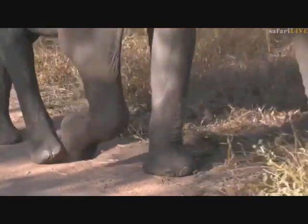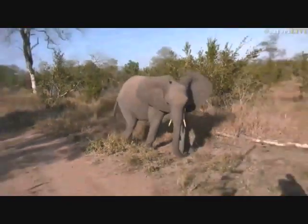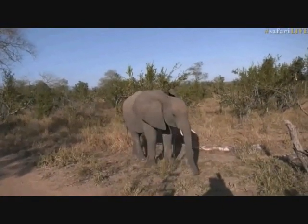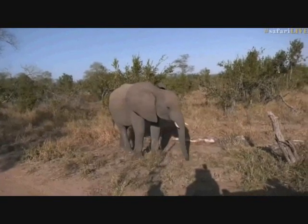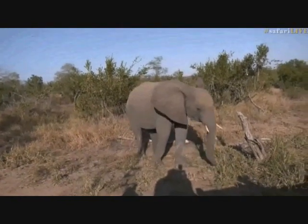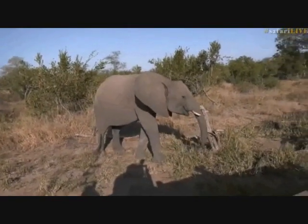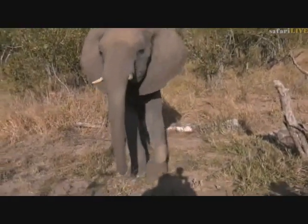Hello. What are you going to do? You're not coming over to say hello, are you? Oh, maybe. Another young female, or older than the ones we saw. It's okay. Come and say hello. Very curious. See how she's playing with her trunk on the ground now, sort of pretending like she's doing something else, but in the meantime, she's really focused most of her attention on us. See that? That's the displacement behavior that we often talk about that bulls do. But of course, it's not uncommon for other female elephants to do it too.